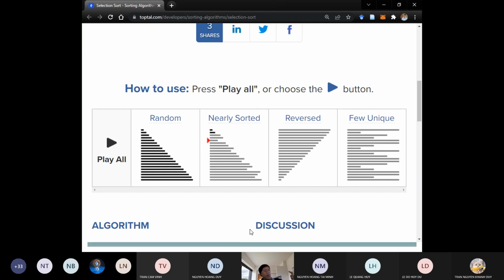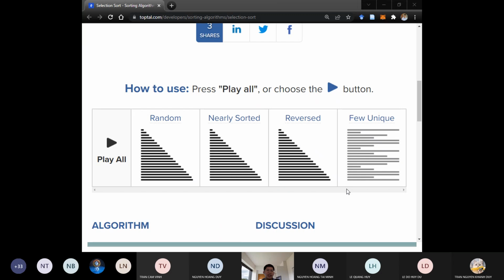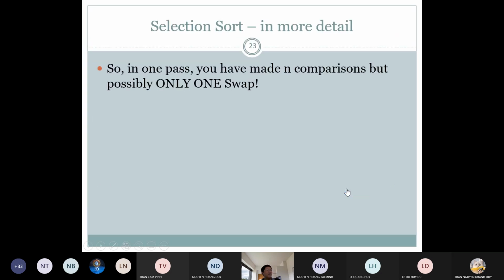Put it there. So you see we reduce the number of swaps, obviously. For each iteration we have to make comparisons, but only one swap.